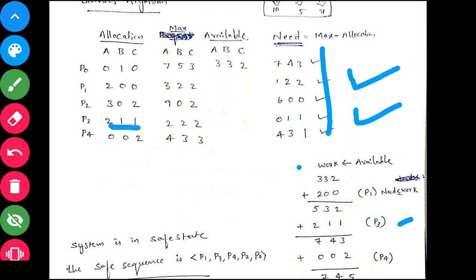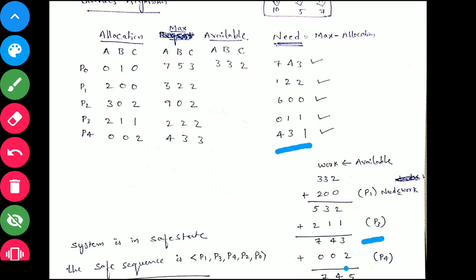Now what is the available? Now we have 743. 4 is less than 7, 3 is less than 4, 1 is also less than 3. So now we can allocate the need. After completion of this one, it will release the 332, then you add the 332 here, 002.